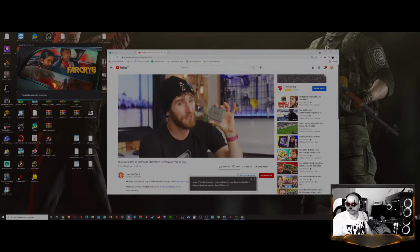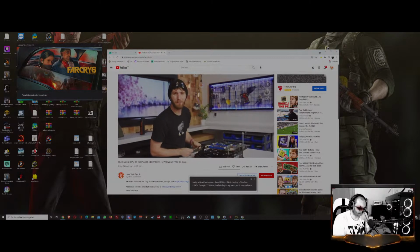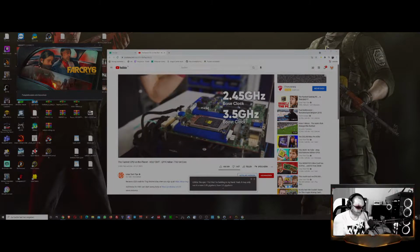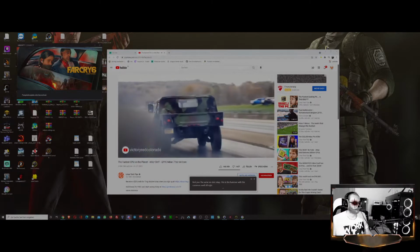Hey. This is the top of the line, L's and G's. The EPYC 7763 that I'm holding in my hand, yeah, it may only run at a mere 2.45 gigahertz base, 3.5 gigahertz boost, but don't let that fool you. This ain't no Civic, okay? This is the Hummer with the Cummins swap, all right?